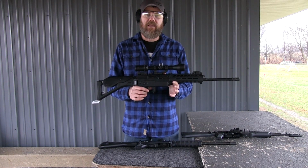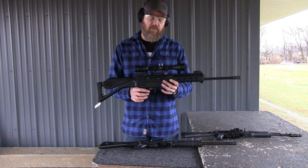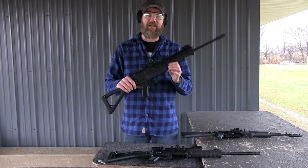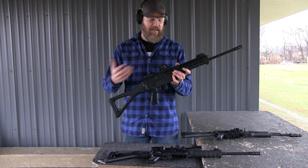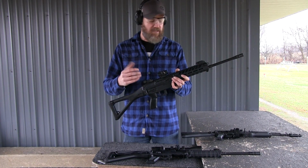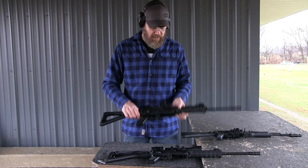I'm gonna keep shooting it. I think I have a rifle now that I can use for the evaluation and complete my review of this rifle. I will be sending back the original single shot version of the gun back to Atlantic Firearms. I just wanted to bring them both out this afternoon. I want to double check and make sure something perhaps wasn't amiss with the gun. I did take it home again after the first video, cleaned it, all that good stuff, inspected all the parts, could find nothing wrong with it, and it's still a single shot rifle this afternoon.